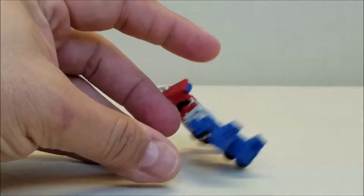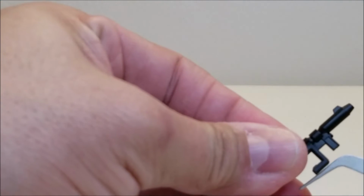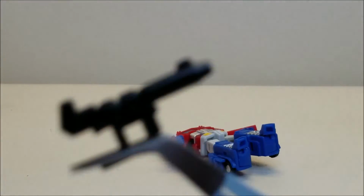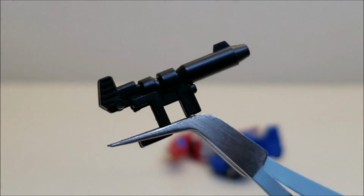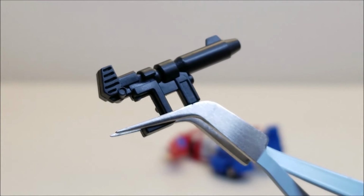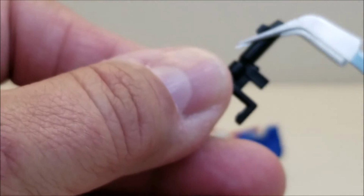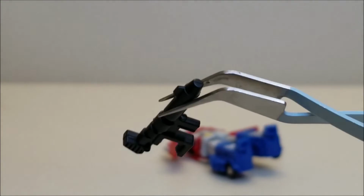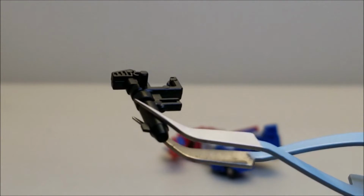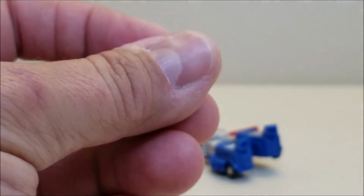Now let's bring in that rifle that we took out earlier. Let me grab my tweezers again. I'm going to do like I'm learning lessons from Kato here. There is the rifle. It's perfect, especially for this size class. Check that out. It's really, really cool. And I really dig the way they molded this little piece right here. You're going to see why in just a moment. The way that's going to wrap around the arm to actually connect and be able to hold it. It's very, very cool. So let's do that right now.